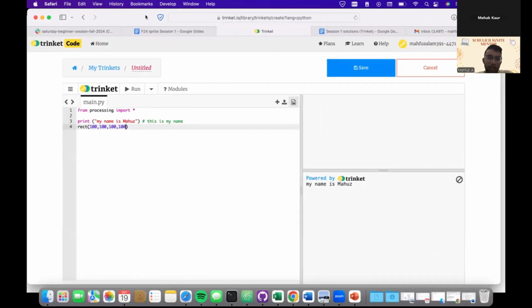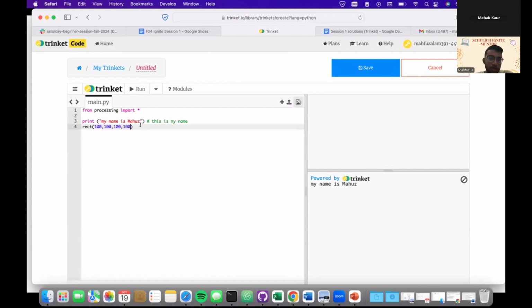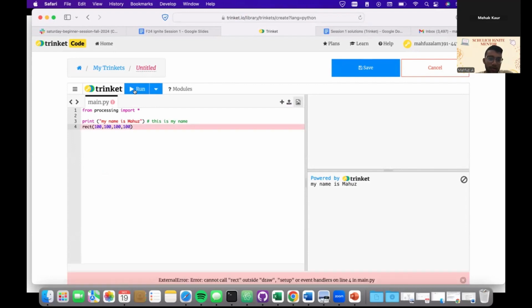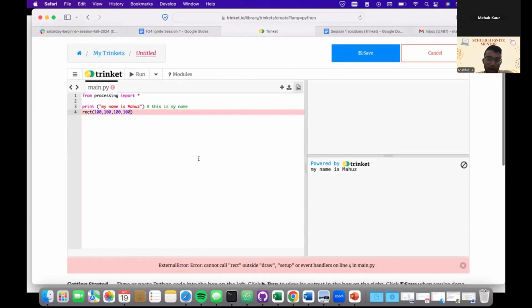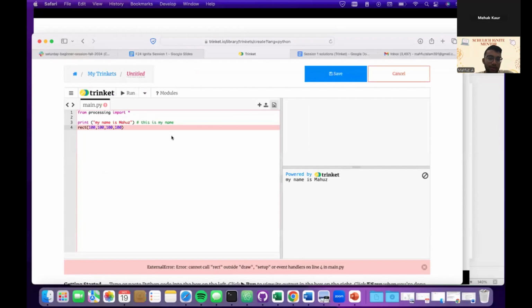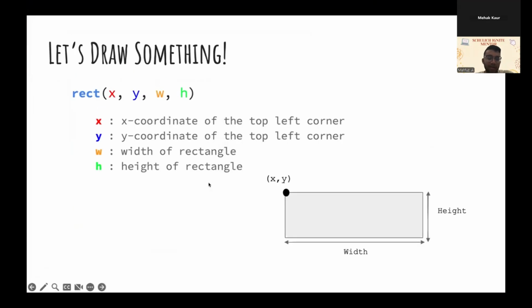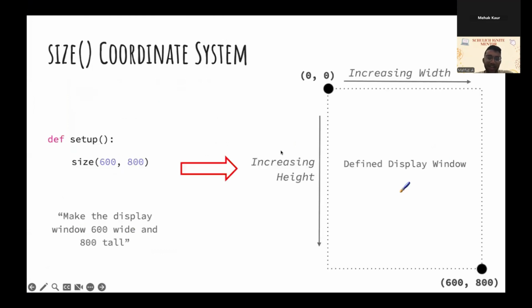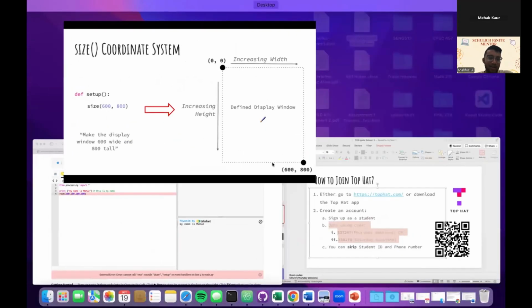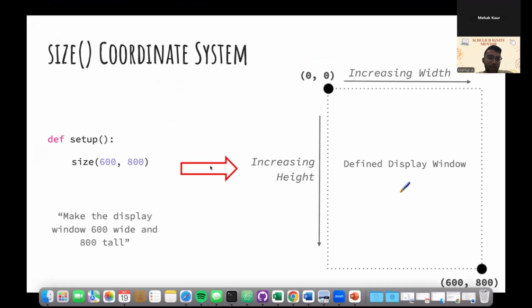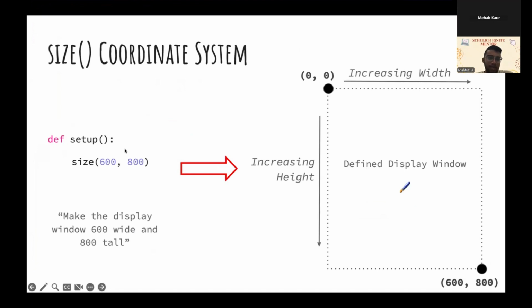So here, if I pull this right here, my name's Mahfouz, that's what we have in the console. And if we click this, oh, my bad, I actually messed up a little bit. You have to put these inside of the draw function. That was on me. And you have to run the setup code first. We can't run the rectangle code just yet. So let's do the setup. First, let's set up the size of our display.